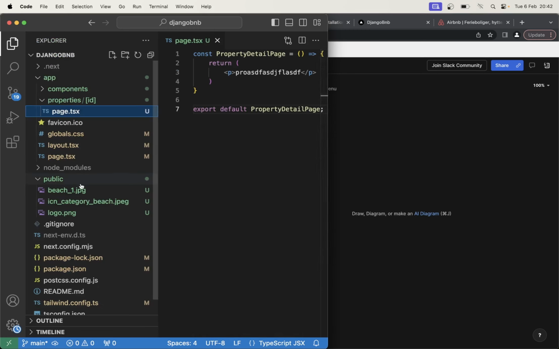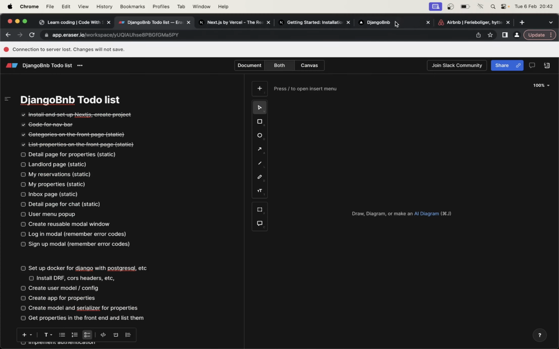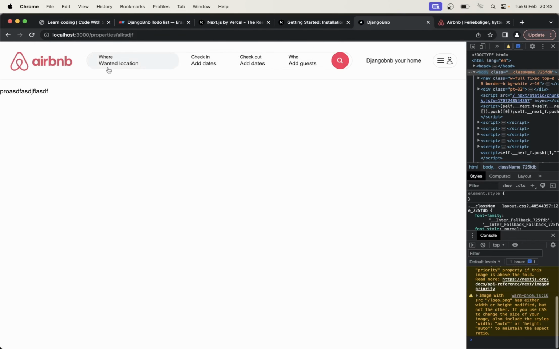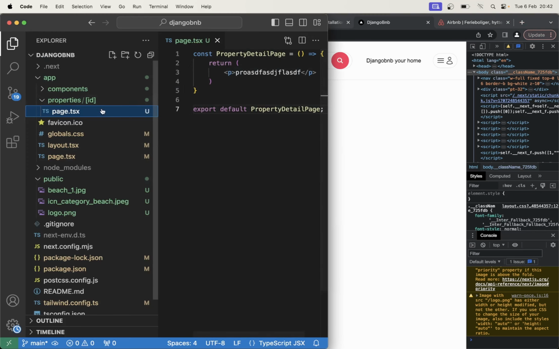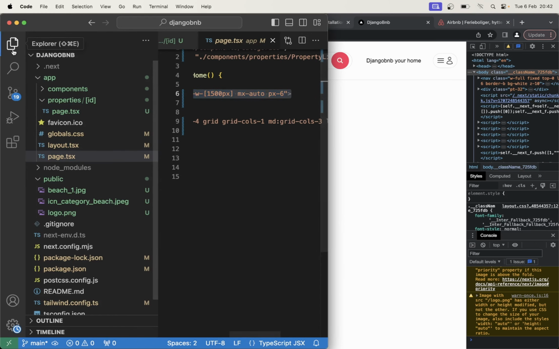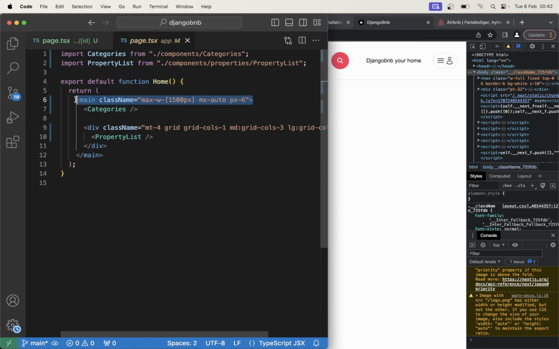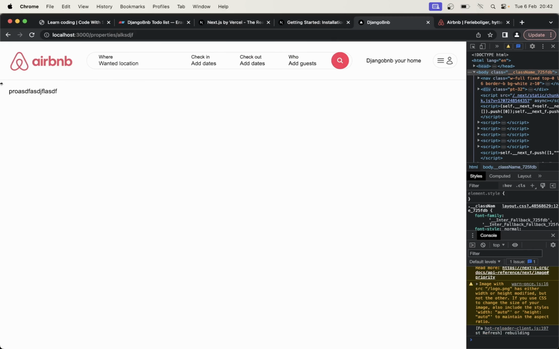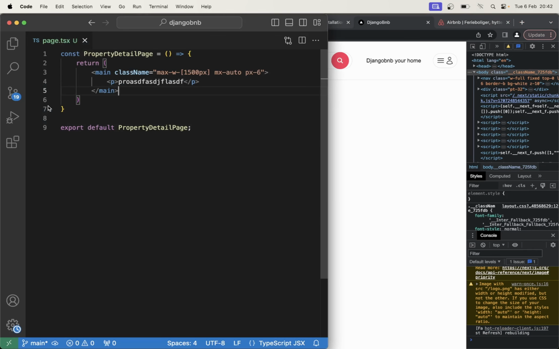And then this actually exists already now. So if I just go, for example, to properties / just some random things, then I will see this there. Awesome. So just like we have a main class here, we can copy this main. As you can see here, just copy this from the front page and paste it in there. Fix the indentation, close the main, and then it's indented as everything else here. Great. On the top of this page, I want to begin with an image of a property.